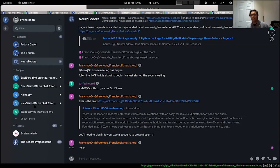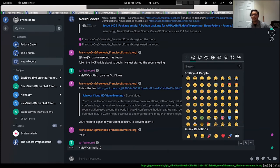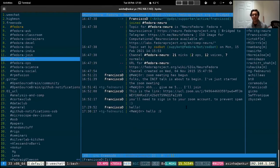There's another platform now called Element. So this is meant to be the upgrade to IRC, based on the Matrix platform that Mozilla and some other organizations have been working on. So this is IRC version 2, right? And as you see, it's got a full feature client. It's got reactions and all that, right? And the important thing is that our IRC is linked to our Matrix. So you can see my message here. And this is Aniket Mioja. Clearly, he loves cats. And you can see that his message shows up on our IRC side of things.